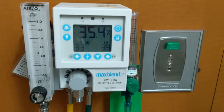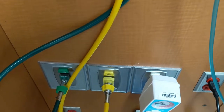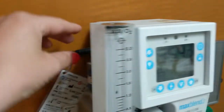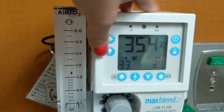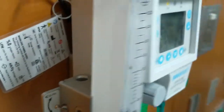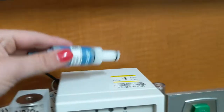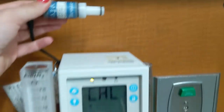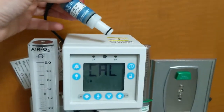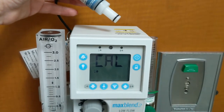So in the same vein as what we just did, if our baby is on about 35%, but we don't want to interrupt care by disconnecting the oxygen or going to 21%, what we can do is just silence, unlock, pull this diverter out from this back area, and then calibrate. So now this is hanging out in just the room air environment. We don't have to create any artificial oxygen environments like we do when we go to 100%. But hopefully it'll pick up at about 20.9.